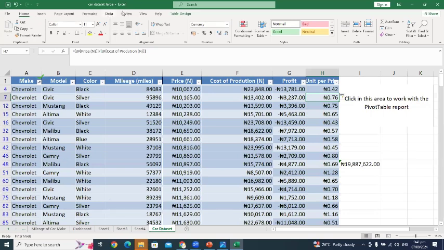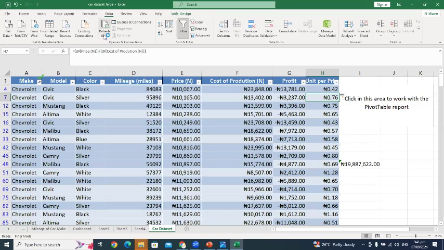You come to Data. You can see where my mouse is. You come to Data, and then you come to this place, Refresh All. You can see it here, Refresh All. Nobody should click on it yet. Just put your mouse on it and read the caption. What is it telling us? The caption says it gets your latest data by refreshing all sources in the workbook. So that is the function of Refresh All. It's going to refresh your workbook so that the latest information is updated.